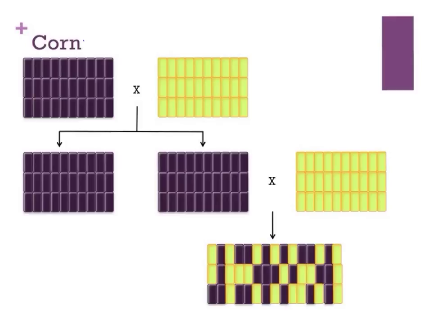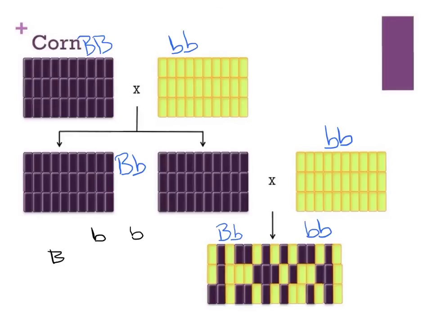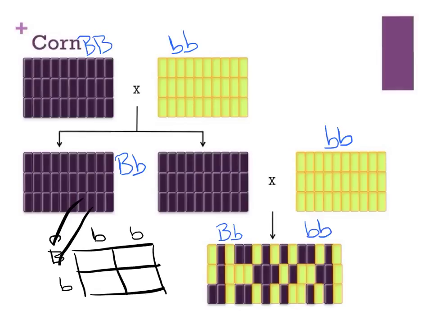If we had a homozygous, this is like what we had earlier in the very first example. We know that all the offspring here would be big B, little b. And we've got the recessive here, and then half the offspring here are big B, little b, and half are little b, little b. Now, one of the things I wanted to point out here is you can cheat when you make a Punnett square. We did the Punnett square on the previous page, where you took the two little b's from the recessive and the big B, little b from the dominant, because these are the two possible alleles you'd get from there.